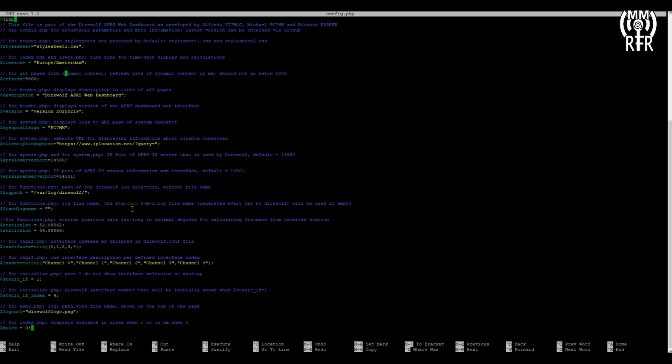You can change the time zone if you need it. This is the refresh rate. If you change it to 3 seconds, then everything will refresh faster. But I have to say, that's why we mentioned here you should not go below 5 seconds. It's just a matter of balancing. You have to see how fast your equipment is and what is necessary, because everything creates bandwidth. And if, for example, with APRS-FI, you increase, or so to say decrease this number, then most likely you get earlier error messages that say that the parameter is reached.